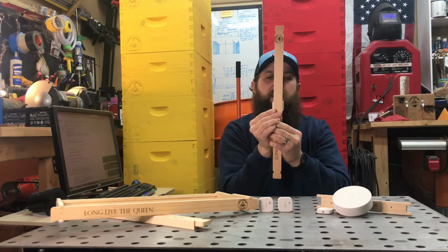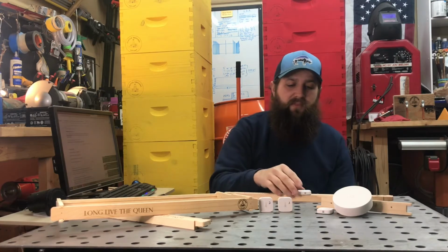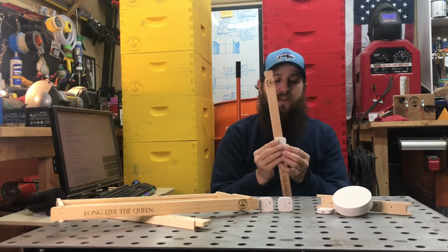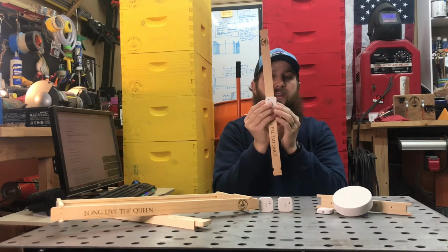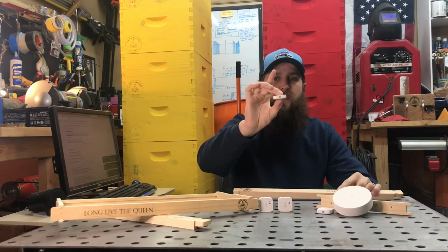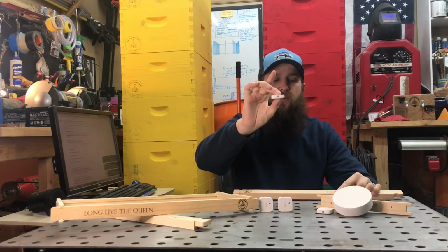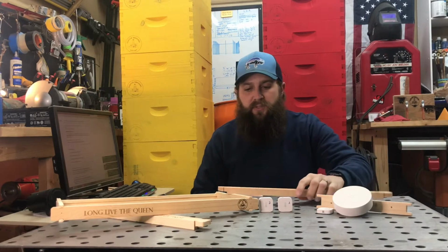It can honestly be a little bit smaller, but it will fit perfectly within the frames, and it's actually so close that there's not going to be enough bee space between this frame and the next for the bees to get up into the sensor opening and block it off, which is pretty neat. So that should not be obstructed, but we'll see how that goes.